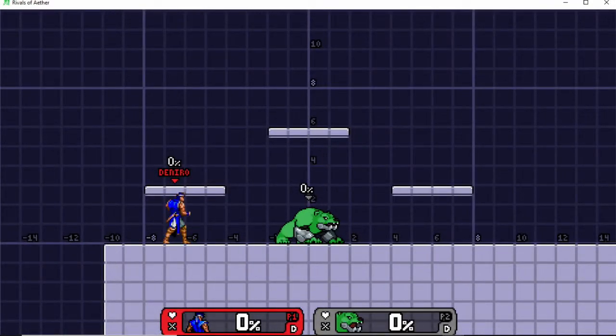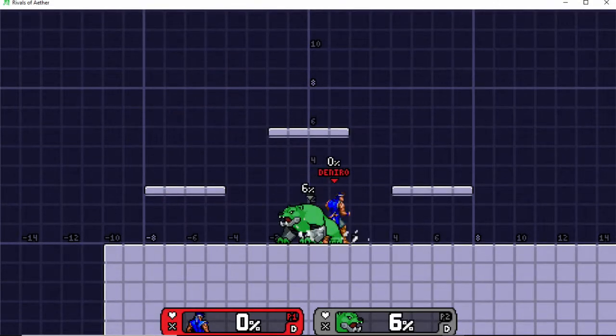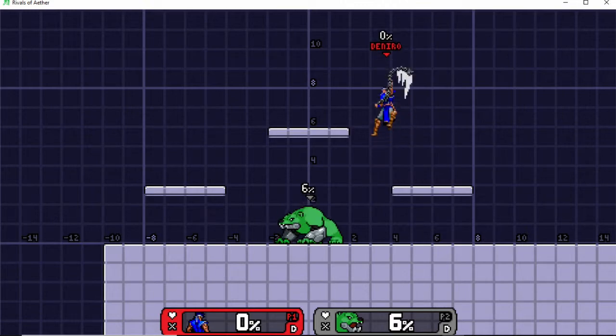Why is Uppy spiked? Okay, I didn't know Uppy spiked. Okay, I could probably do some stuff. Forward air. Forward air. Down air. Up air, where he spins it, which is actually kind of cool.